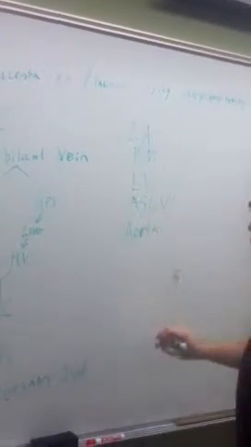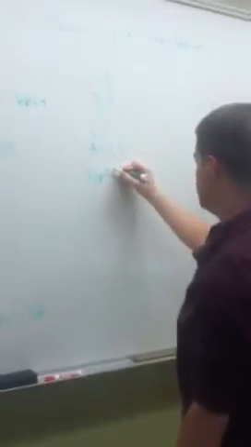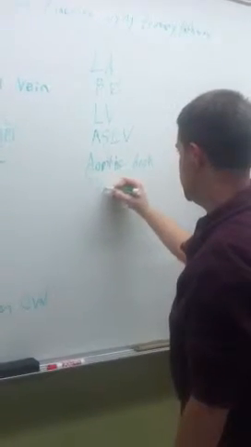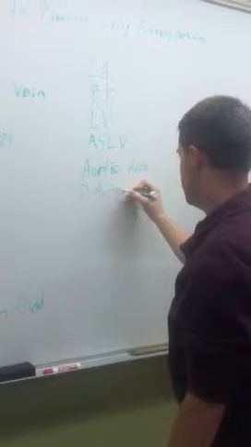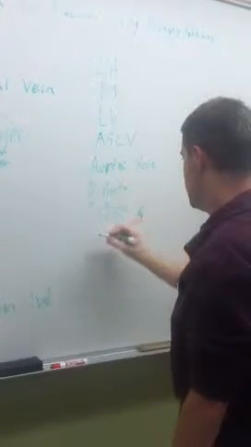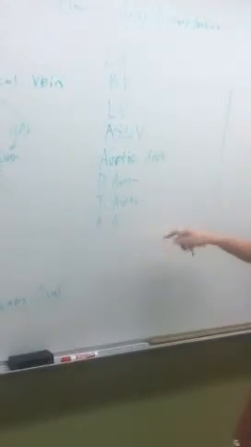So now we have to go down through the aorta, like you said, the aortic arch, and then the descending aorta, the thoracic aorta, and then the abdominal aorta. Very good. So now we're going down the abdominal aorta, and we get to what?